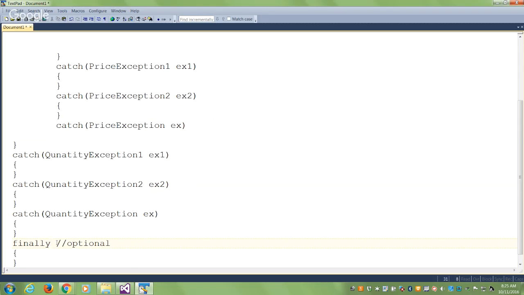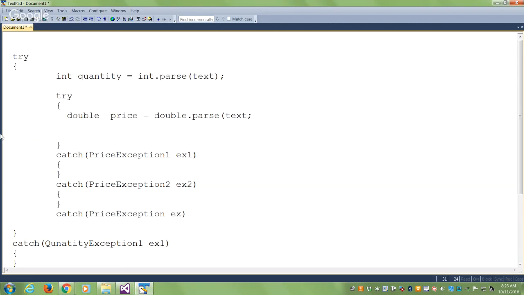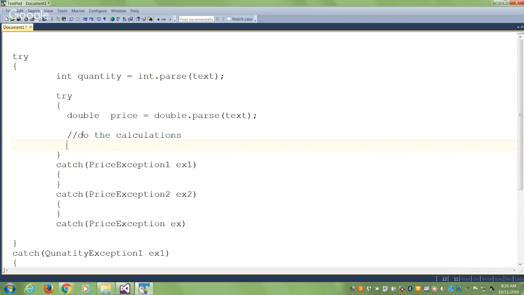I just write finally off so that you can see. If it says, oh, int went fine, quantity was okay, it comes to the next and says, okay, your field quantity is fine, now let me try to work with price. So then it tries to parse the price. If everything is okay with price, it will go ahead and do the calculations, which is what you want. So the calculations are kept inside the innermost try, because you're saying try to do this, everything is okay, now try to do this, everything is okay, now try to do this, oh, everything was okay, let me do my calculations.